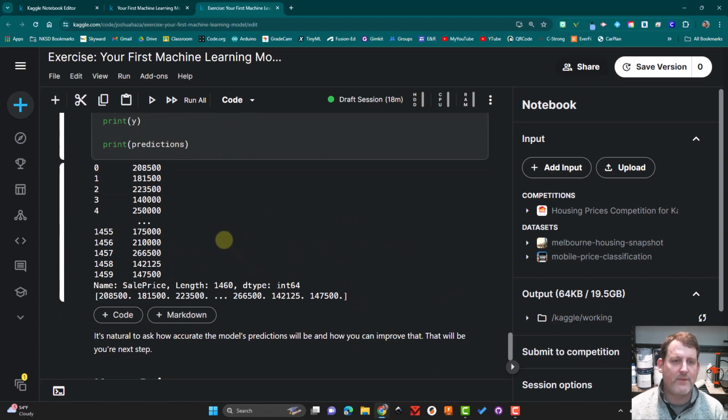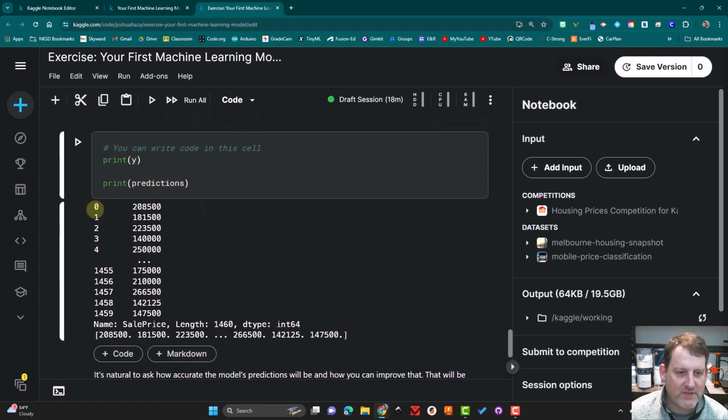Okay, that'll work actually. So I printed Y. This first list up here is the first 5 things and the last 5 things in the list. You can see there's almost 1,405, 6 whatever. There's that many houses in the list.